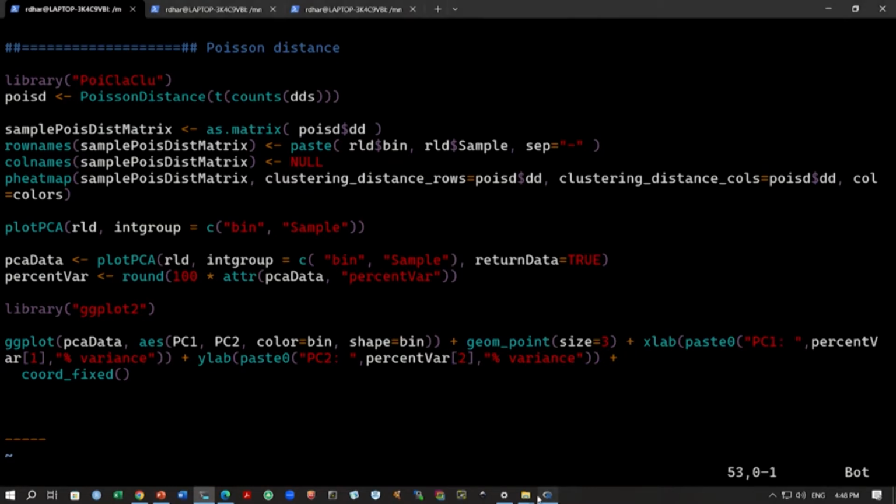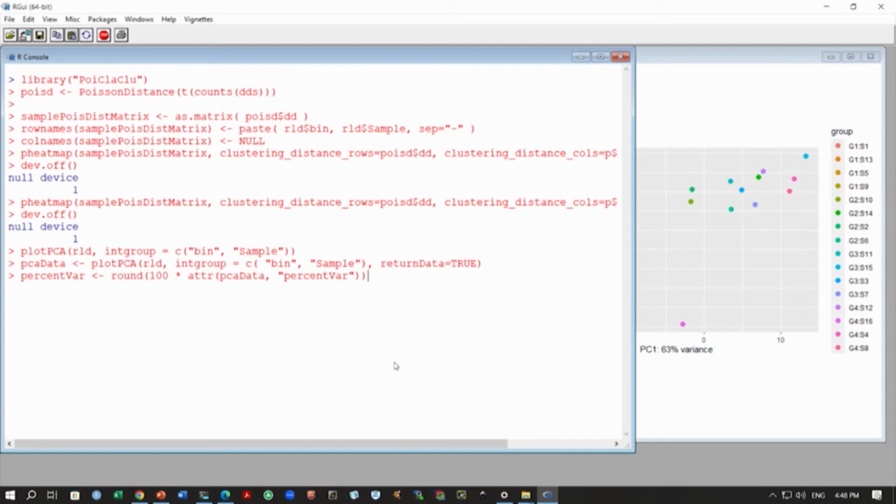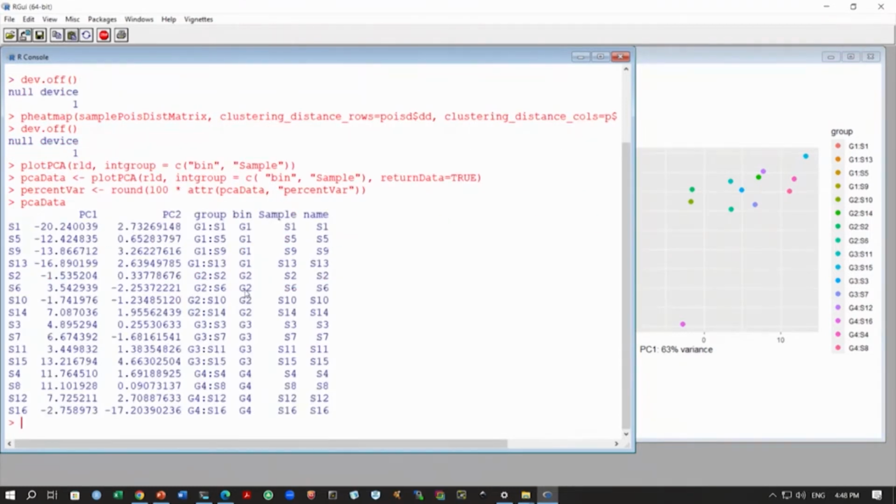So, we are simply converting this to a percentage from the PCA data. If you look at this pcaData component, you will have these different components PC1, PC2, group, bean, etc., and from this pcaData we are taking this attribute percentVar. This is the percentage of variance explained by each PC, and we are storing it inside this variable.